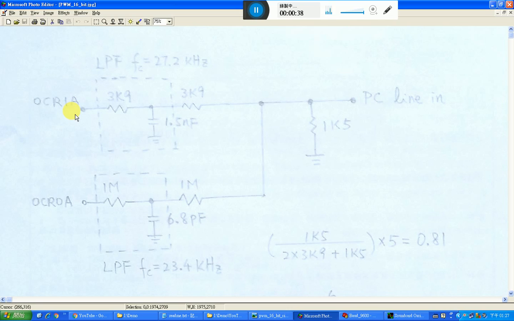I pass this output through a low-pass filter, and the frequency is set at 27.2 kHz because it is constructed by a 3.9 kilo-ohm resistor and a 1.5 nanofarad capacitor.